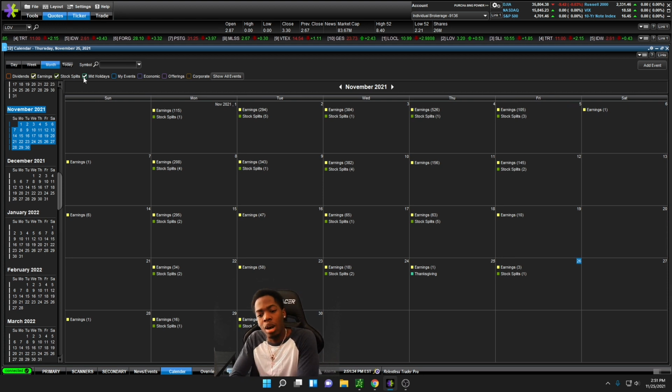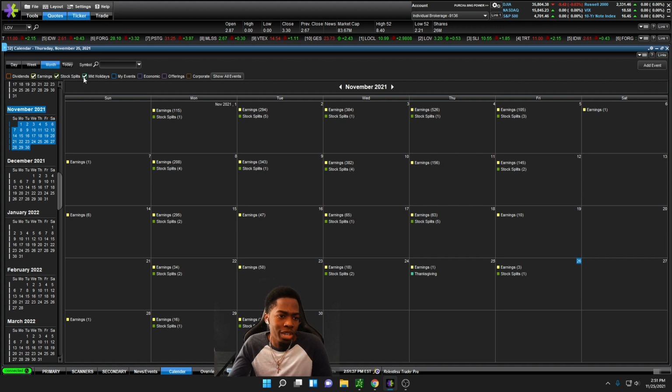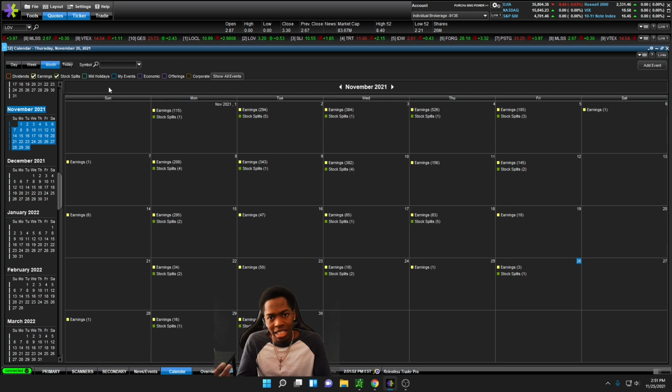Stock splits, which is pretty interesting, and the way the market is, everything must be listed. All these public companies must share all the information, so you can come in here if you want. About a year ago, 8 months ago, we had reverse splits doing really good. So this is a way to be prepared. Let's say that trend comes back around, and next week we're seeing stocks that are doing splits going up hundreds of percents after the split. This is one way to be on pace with that. You come in here, you check, and you see what's going on.